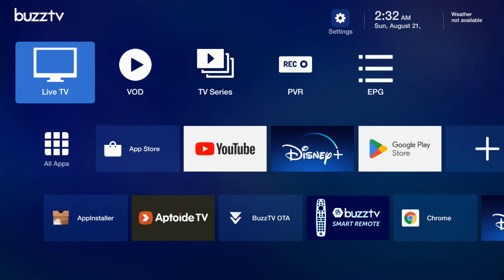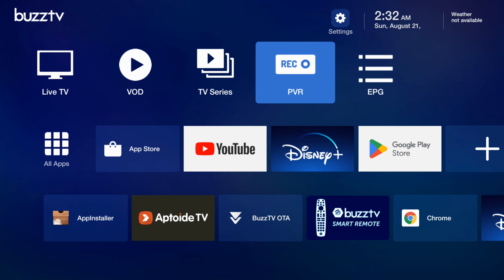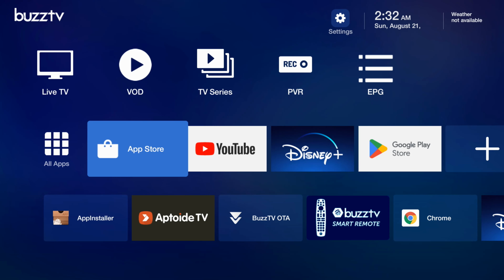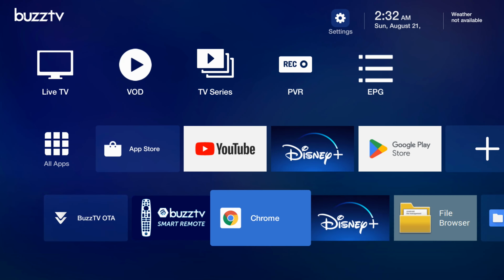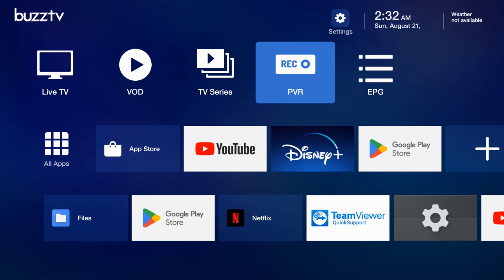This launcher is BuzzTV's trademark launcher they use in all of their models. They do, however, have a selection of alternative launchers in the settings area, but this one is by far the most modern. To the top, you have your live TV, video on demand, TV series, a DVR feature, and your EPG guide. On the center row, you have a shortcut to access the apps section and a shortcuts bar. And the bottom row is where you can scroll through all installed apps horizontally. To the top right is where you have shortcuts for the settings area, some BuzzTV utility settings, a date and time widget, and a weather widget. This launcher does not feature a navigation bar or status bar.